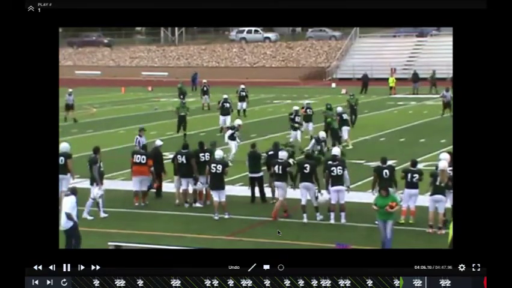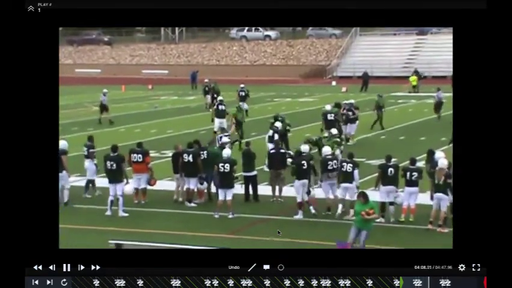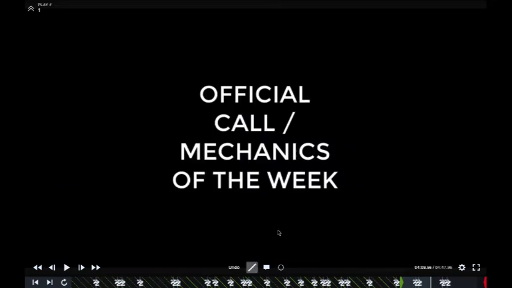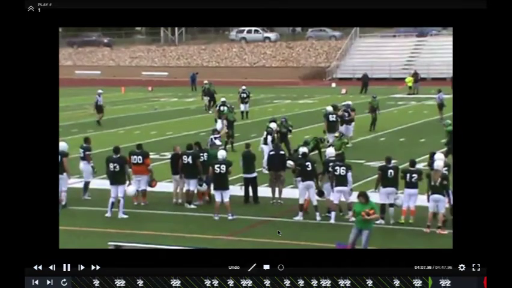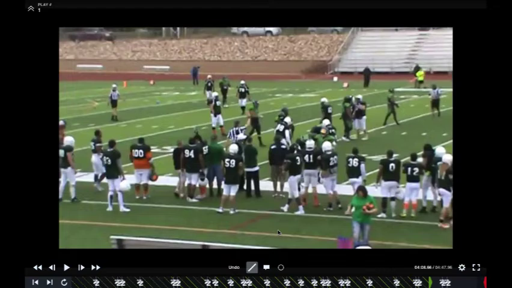Okay, and we do end up having a flag in the middle of the field. The crew correctly gets together and talks. Back judge is the one that throws it, comes up and asks if the ball crossed the line or not, and of course they agree that the ball did not cross the line, so therefore we have a running play, so there is no pass interference for that. They pick up the flag and explain that there's no foul for pass interference and move on.